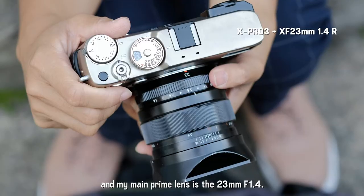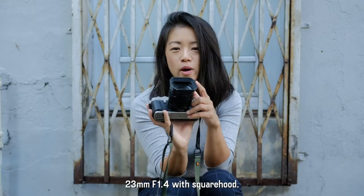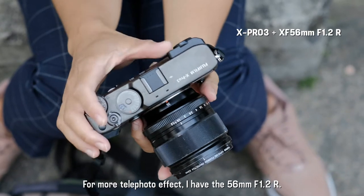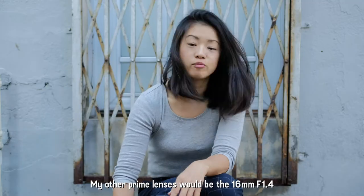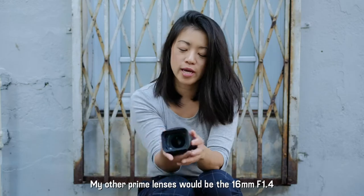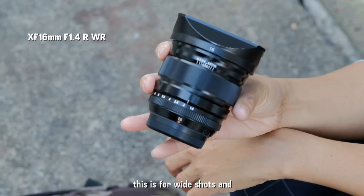And my main prime lens is the 23 f1.4 with the square hood. For a more telephoto effect, I actually have the 56 f1.2. My other prime lenses would be the 16mm f1.4. This is for wide shots.